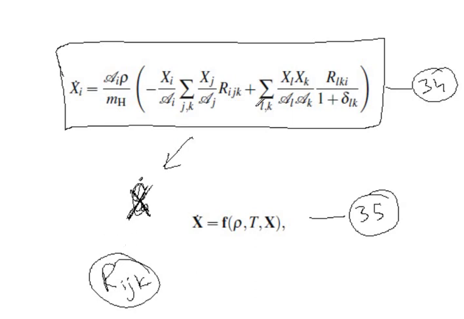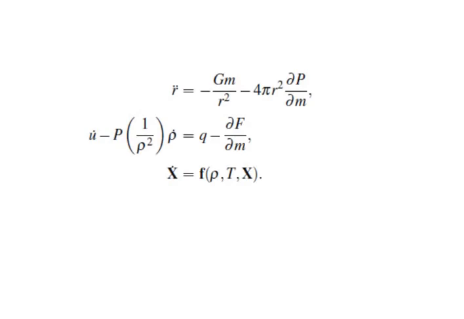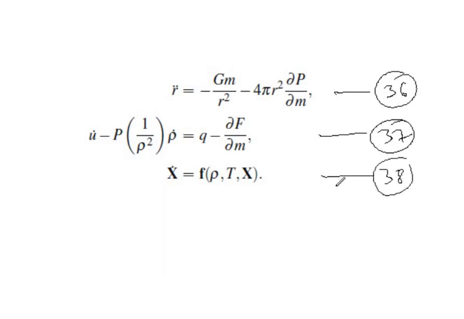So what did we have finally? Till now we have a set of evolution equations. And what are they? These are the final set of evolution equations, 36, 37 and 38. This one we have finally just obtained. So this is the composition equation, energy equation, and equation of motion.